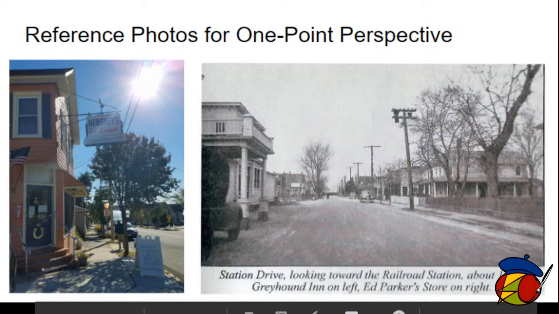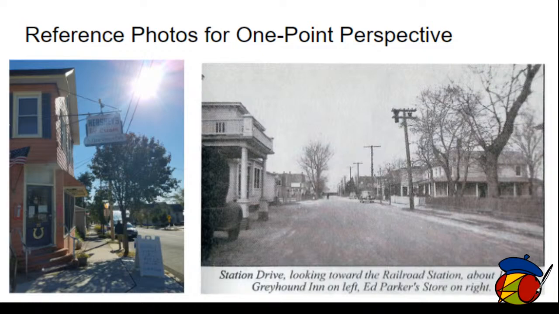Pretty nice. And you see that there's trees that are about similar size, similar height there. Here's another old historical photograph again, and I picked this one because it had the telephone poles in it, and it also had some pretty basic buildings that we could take a look at.